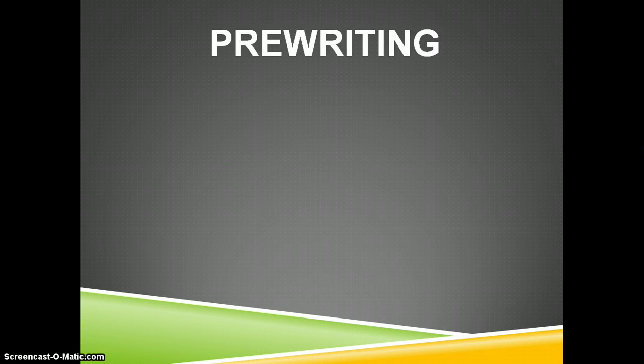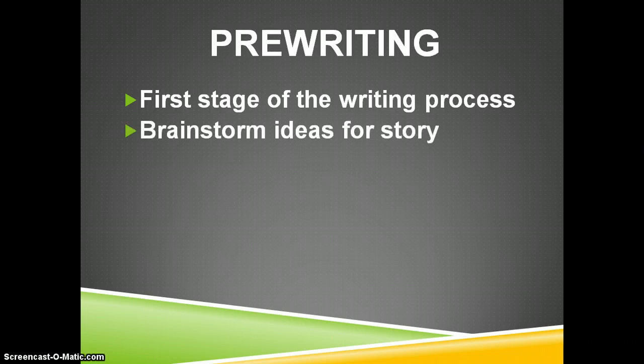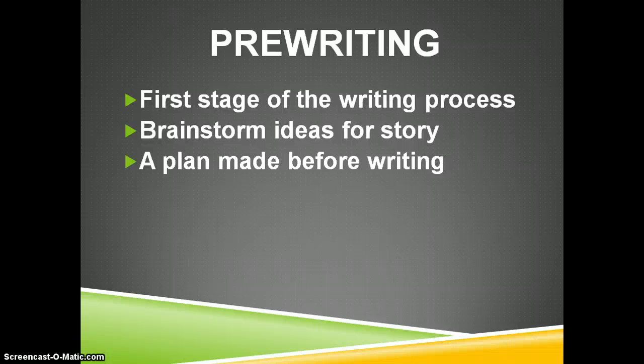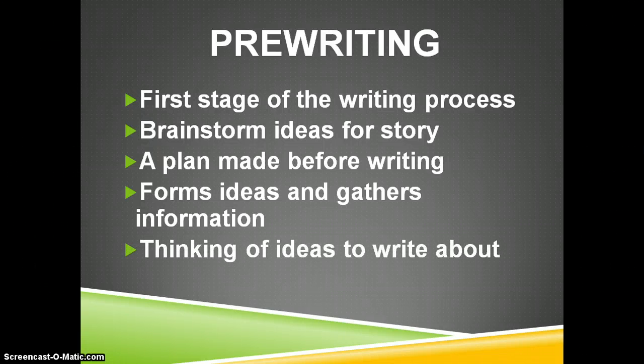I will ask the class to tell me what they know about pre-writing, and then I will explain what it is afterwards. Pre-writing is the first stage in the writing process. It helps brainstorm ideas for a story. Prewriting takes all of the brainstorming ideas and combines it into one idea. It is also a plan made before writing. It helps to form ideas and gathers information. Prewriting is a method of writing that helps the author think of ideas to write about.